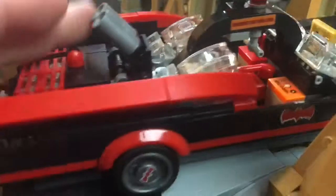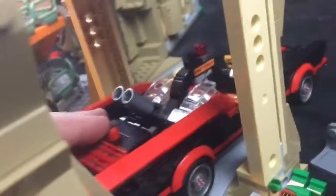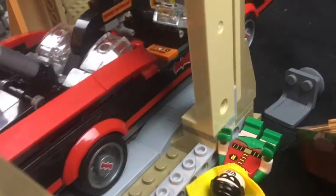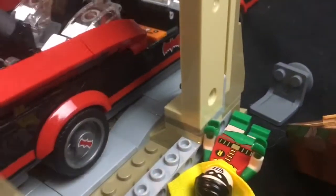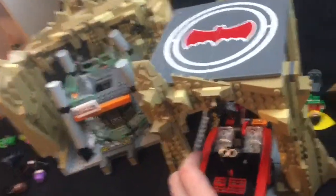But then you have this garage place with some little stones or whatnot and ramps. As for the Batmobile or the Batcycle or whatever it's called, motorcycle, it just rests on those two bumps. Now, the biggest complaint I have with this thing is that once you get the tires over, it's not on the tires at all. It's on the tires back here, but not up here. It's basically just scraping the bottom. So, that's pretty stupid. And I would have liked a little gate back here that created a way out of the Batcave.